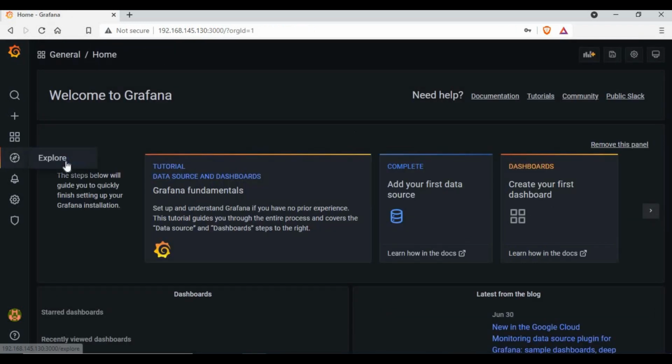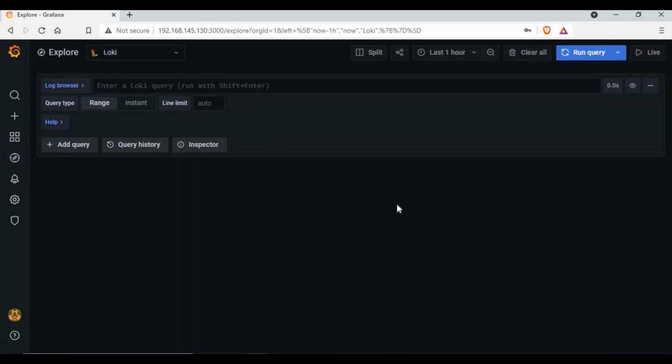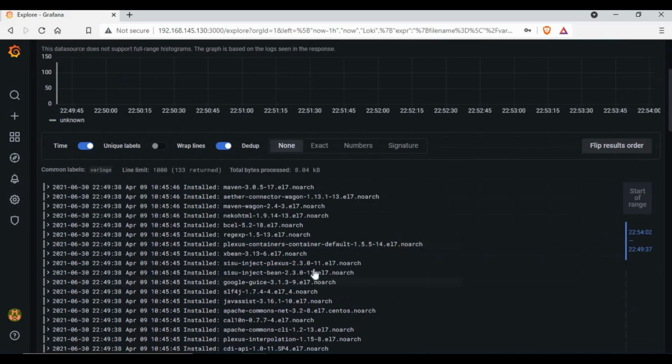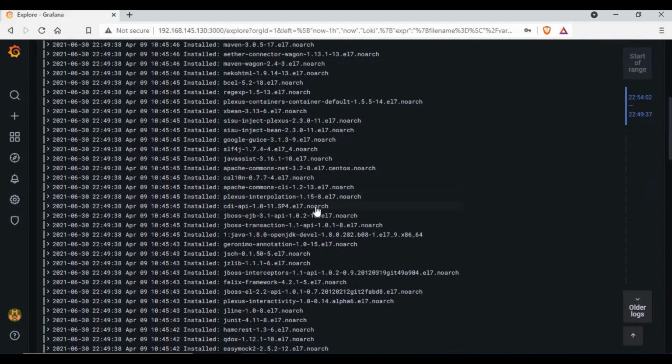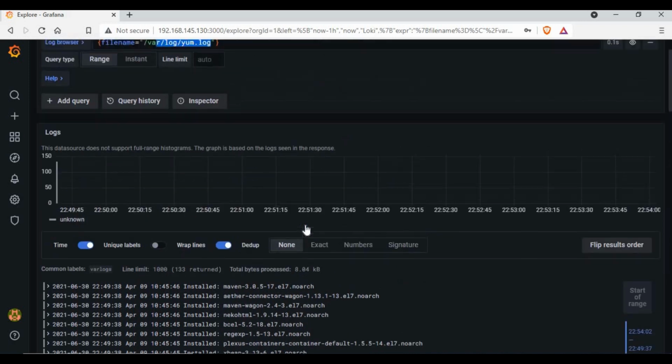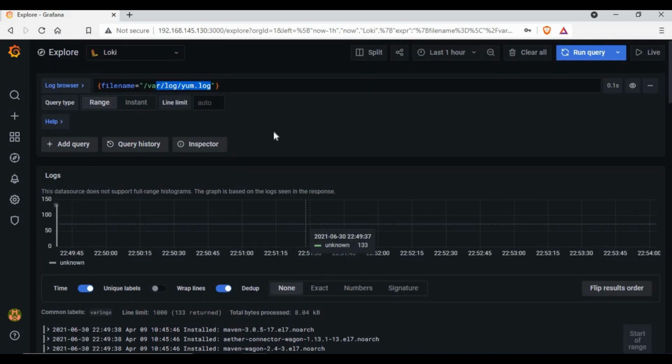Now if I go back to the home page, you can go to Explore. These things you have seen, as we already showed in the previous tutorial, how you can run some queries and also create dashboards, right? Now if I run this query for var/log/syslog, you can see we are getting some output, right? It has shown a lot of logs here. So we are getting the contents from Loki. You can also change these logs to a different log, like boot.log. Let's try that.